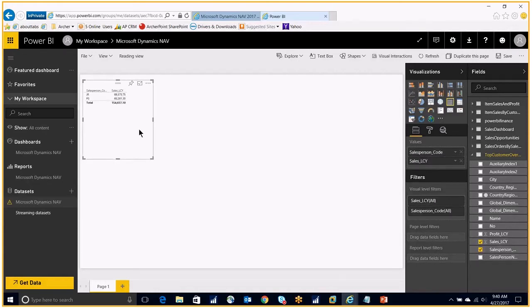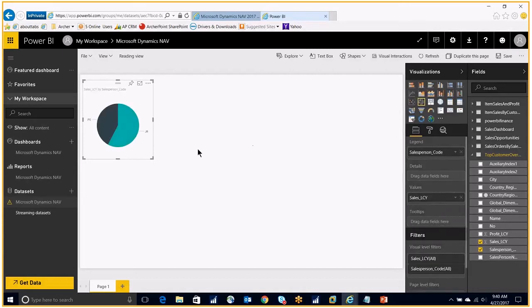Now this has created a tabular view of our two sales reps and what their sales year-to-date is. But we can create visualizations to give us a much more robust way of viewing that information. For example, if we wanted to choose a pie chart, we simply come over here, click on pie chart, and now we're seeing the information. And if we hover over that, we can get detailed information related to JR's sales, as well as the sales for salesperson PS.